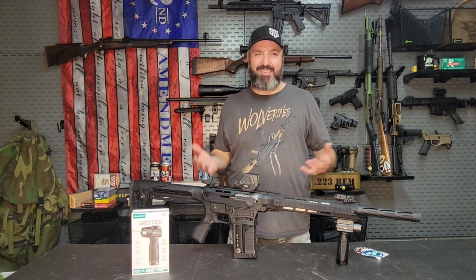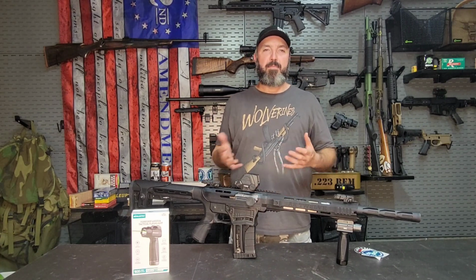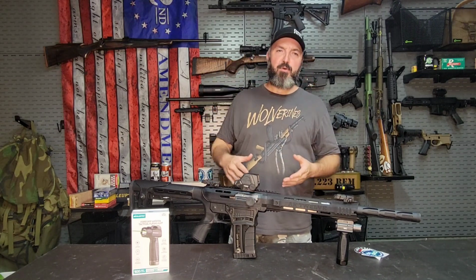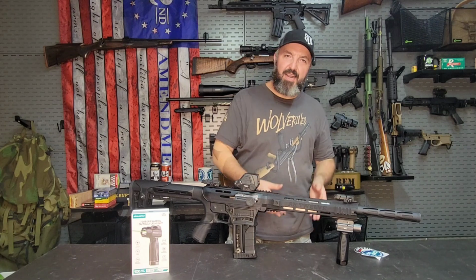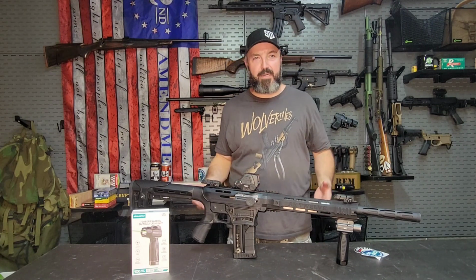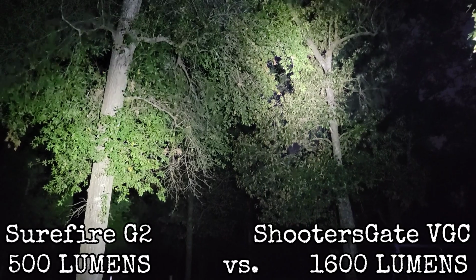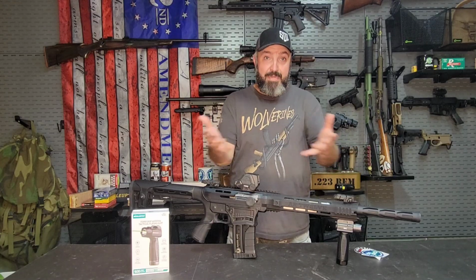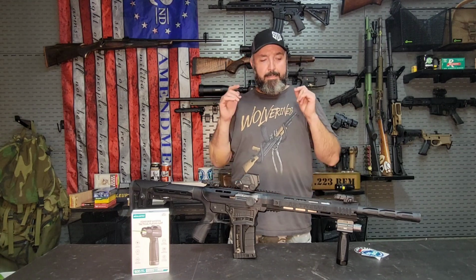The light's very bright. It says 1600 lumens. I don't know. I think there's a little bit of subjectiveness in how they measure this stuff, but just know that we're going to throw a side-by-side here to show you the difference between this light and a 500 lumen Surefire G2. That's the best I can do as far as showing you the difference between the light output.